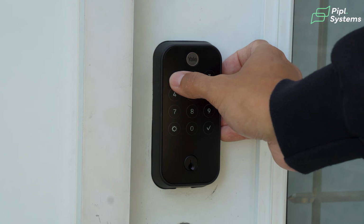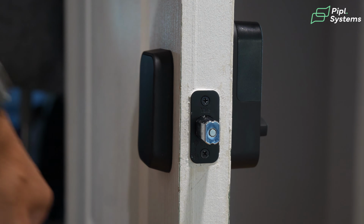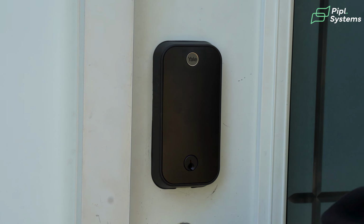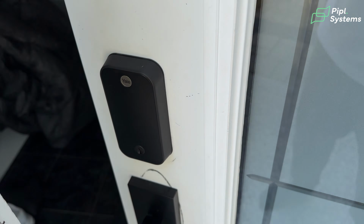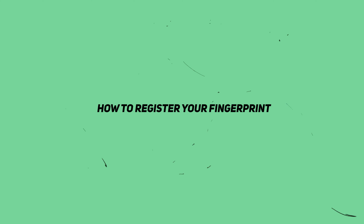As we mentioned, there is the PIN code, there is the fingerprint, there is the key. You can use your application to unlock the door wherever you are if you are the owner, because if you're a guest, you can only unlock it in Bluetooth range. But again, all of this makes it really practical to use. So if your kids forget their key at school, for example, there's always a backup plan. And what is nice is that inside the application, you can create users that only have access with either a PIN code or a fingerprint, which again, I find ideal for kids.